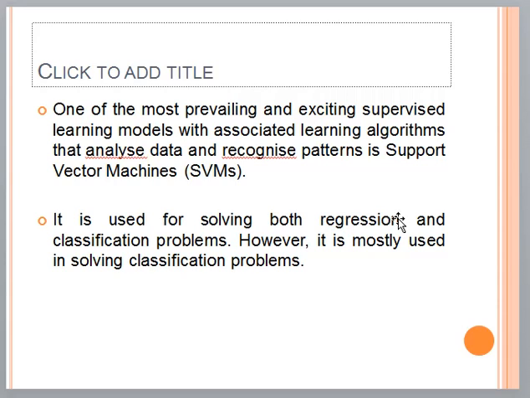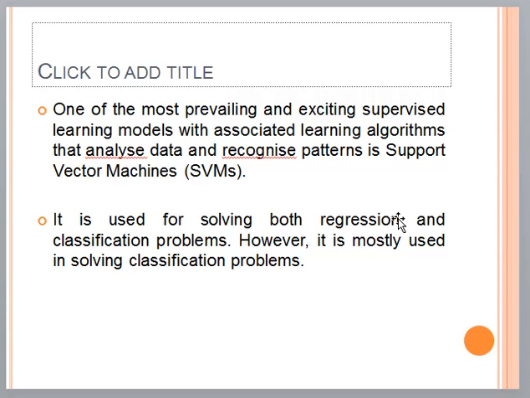Okay, so let's start from the very beginning. One of the most prevailing and exciting supervised learning models with associated learning algorithms that analyze data and recognize patterns is support vector machines. As I told you, before the emergence of deep learning algorithms, support vector machines were very prevailing algorithms, and they used to work under the supervised learning domain with associated learning algorithms. These algorithms were used to analyze different types of data, and they tend to recognize different patterns in the data through the support vector machine.